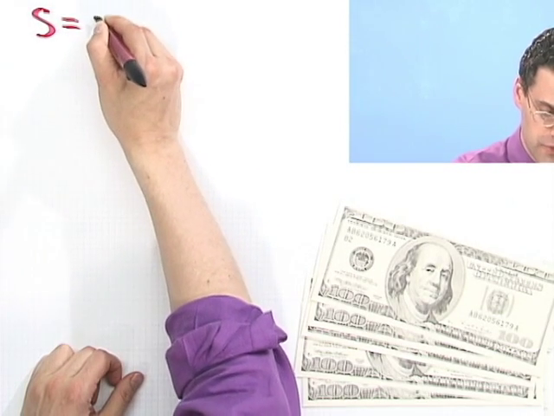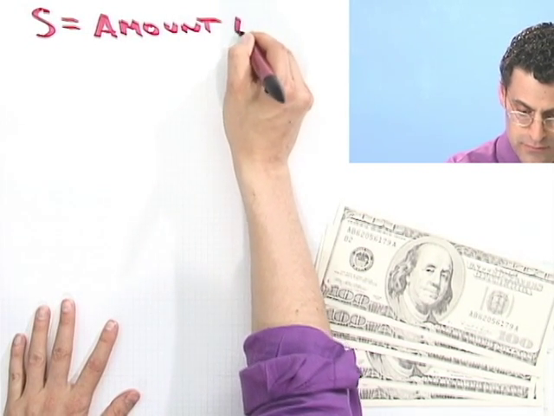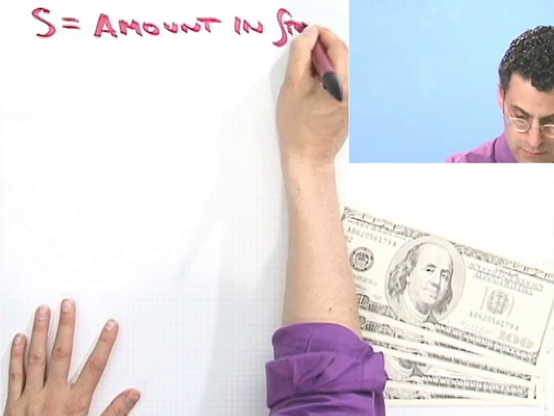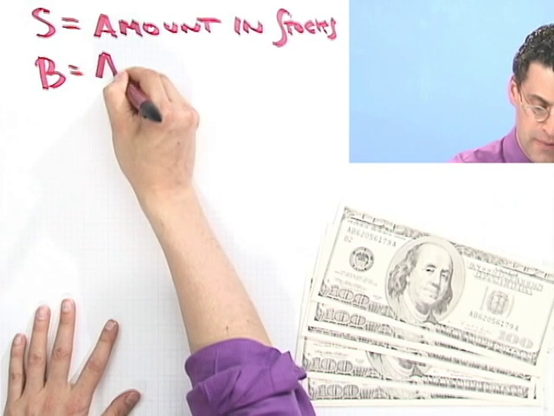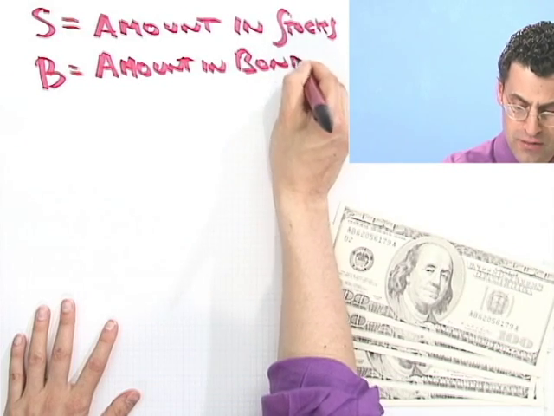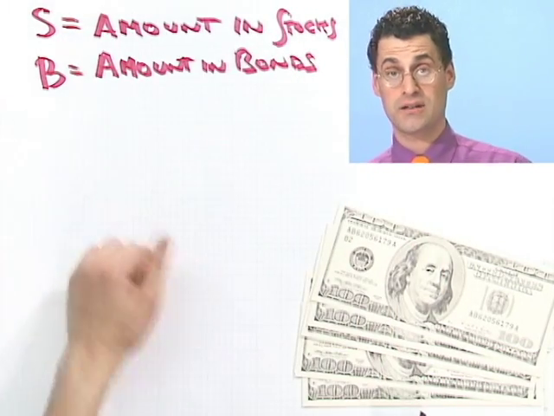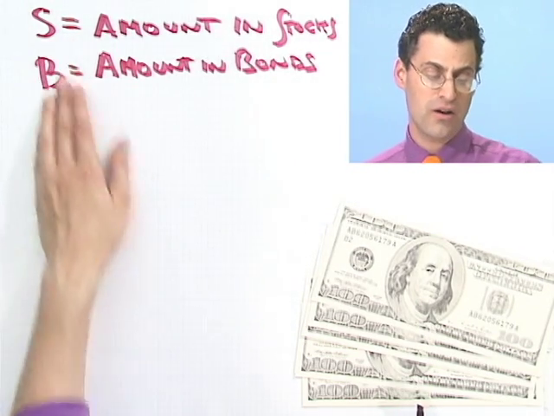So let's think about this. Well, I don't know how many stocks there are. I don't know how many bonds there are. So let me write those as unknowns. I could say that S equals the amount in stocks, and let's let B equal the amount in bonds. And those are unknown quantities right now. But my hope is that I'll be able to figure out what B is.